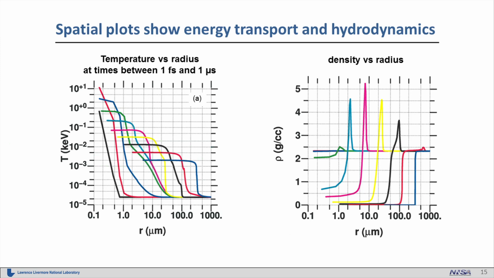The density in a similar graph shows a shock wave propagating out from the center region that's been heated. That's a spike in density. And as that shock wave propagates out, it compresses the material outside, and the inside material expands. So ultimately, at the end of the simulation, you have a crater in here of a few hundred microns in radius that's been created by this. So that's one thing you can look at, the evolution of that crater, which I showed.